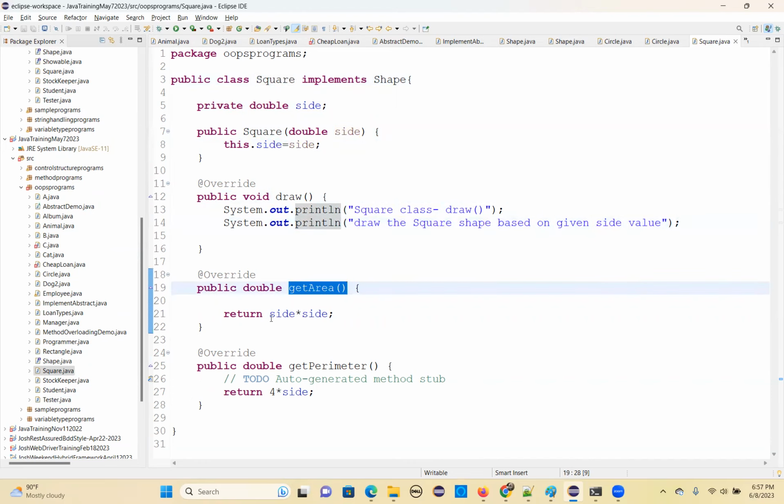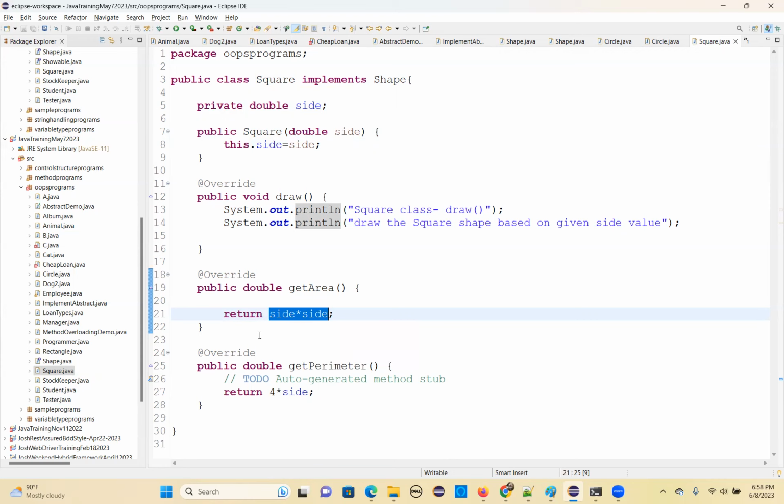So get area method, side by side. The same methods we are developing differently. That is the power of interface. An interface gives you a provision: you declare some methods which are common to all different people. Those methods they can implement in their own way, and then you can call them with that interface on the left and that class object on the right-hand side.